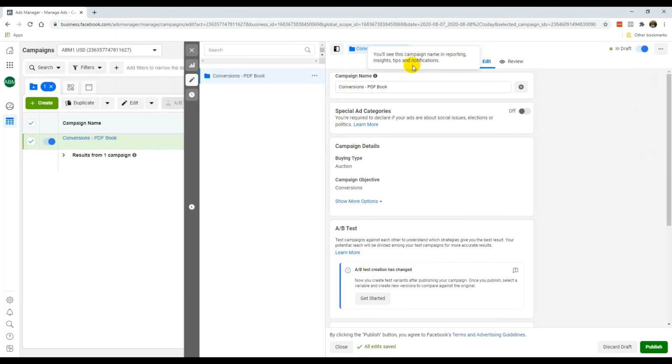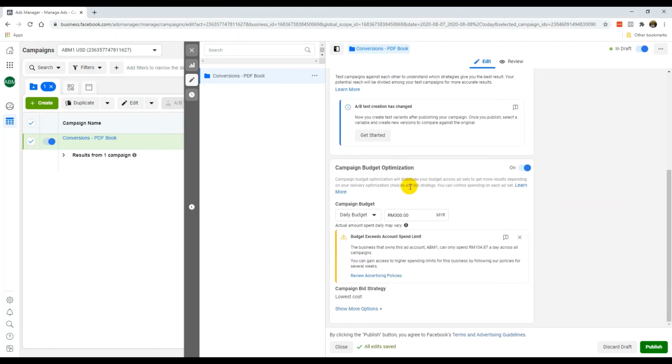We're still on the first step called campaign. We haven't gone to the second step yet. So we're just going to confirm the campaign name. Yes, this is the name of the campaign. You can change the name later. We can pretty much ignore all of this right now. Ignore all of this. And you might be asked about campaign budget optimization, or CBO.